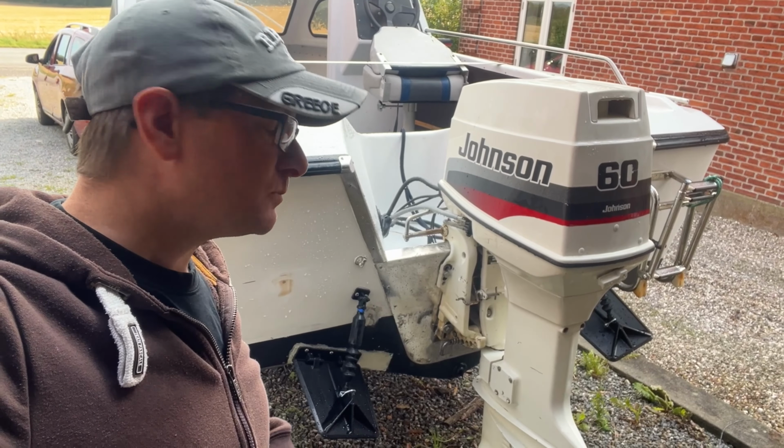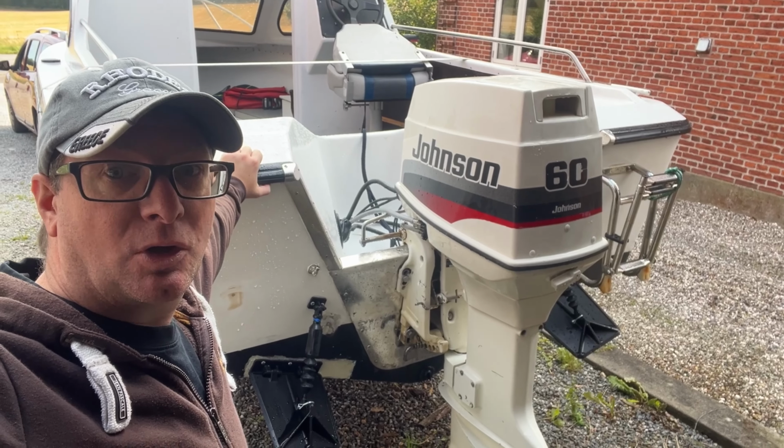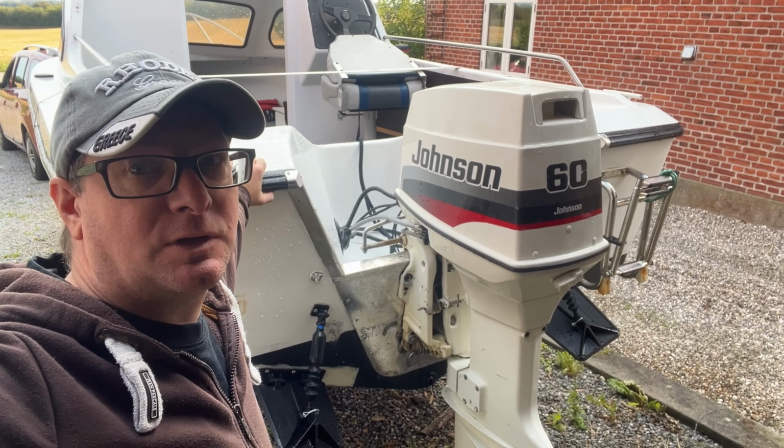Okay, so today's testing of the trim flaps. What do I think? Was it a life game changer? No, it was good. Do not think that I'm saying they are not good, because they are doing the job as they should. They're doing the same job as the fins that go on here. But one thing I will say, the boat is more stable. So that is good. Top speed is the same. So that's good. If it's good for fuel economy, I do not know. I do not want to test it.